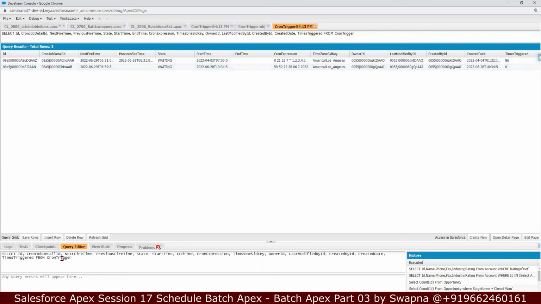All the details will be there in CronTrigger. There you will see the state of the job, waiting. If it is completed, there will be an end time. Clear?